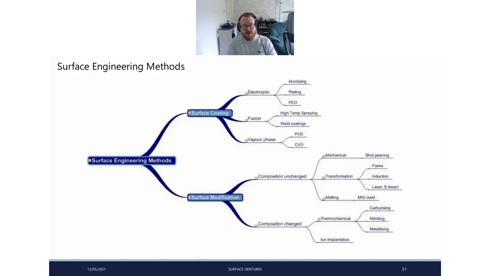And now we come on to the overview of different surface engineering methods. So we'll begin with surface coating. We can categorize these generally into three different types.